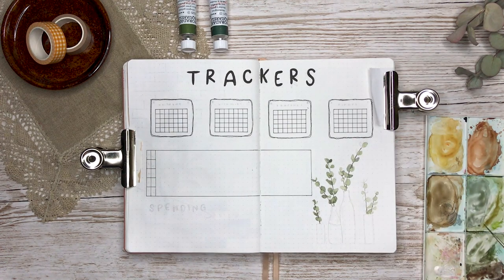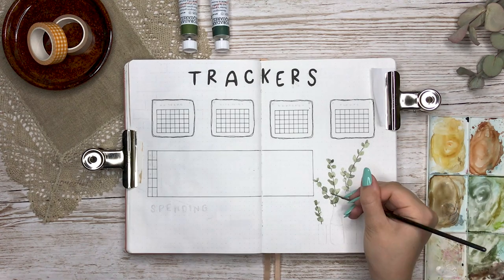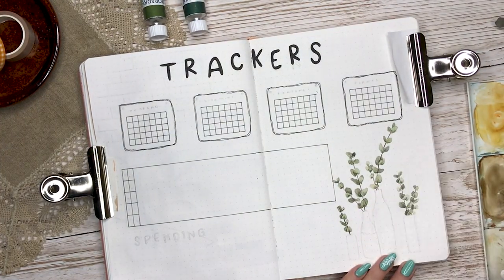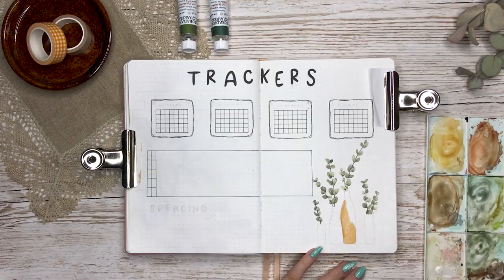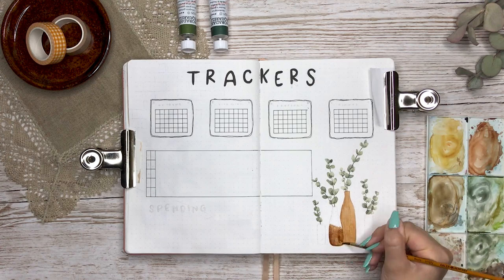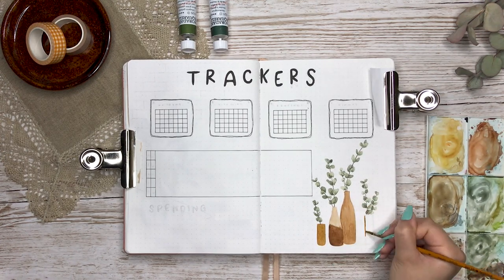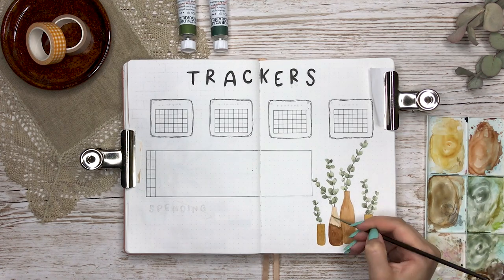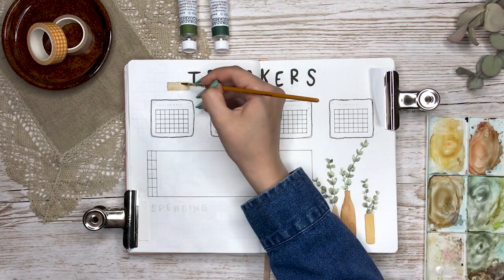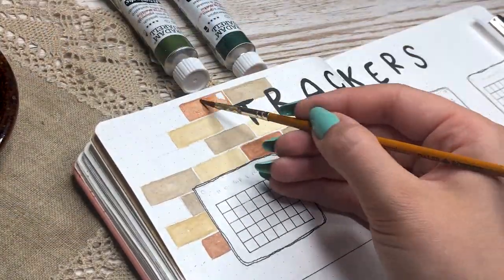I just painted some eucalyptus branches in this empty space in the right side. First, I was really intimidated by this painting because I thought it would be really hard to paint since the leaves are just so small, but actually it was super easy. I just painted the leaves that were closer to me lighter green and the ones in the back darker, and that's pretty much it. I also just added a tiny dot of dark green to the bottom of the leaf. I chose again some brown and orange shades for the vases, and that was it for my painting.